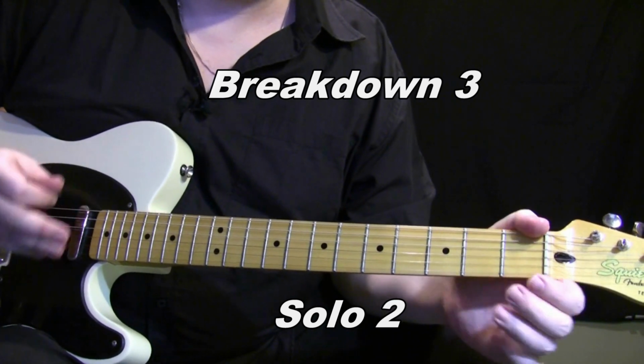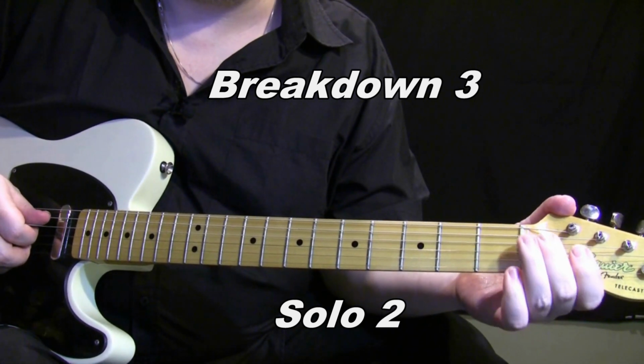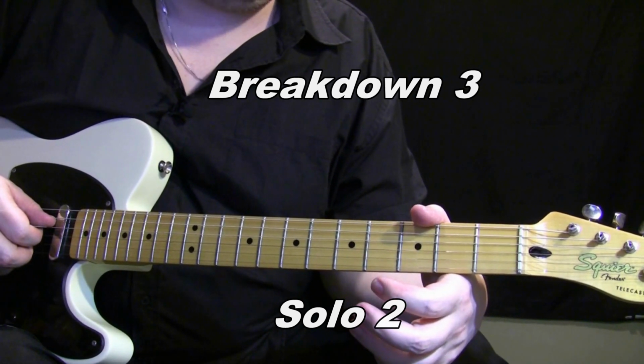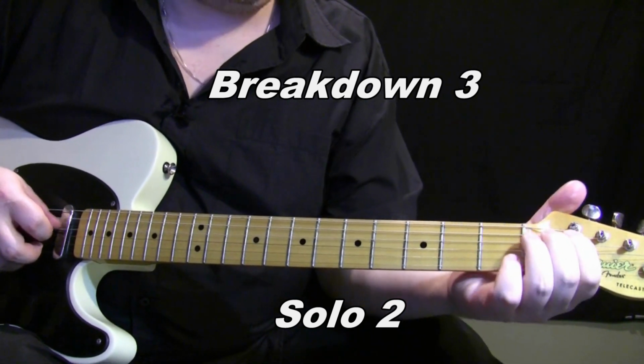But the whole idea is that it's an effect, and I'll just throw those in once in a while. You don't want to be overplaying these behind the nut bends unless you really know what you're doing, and I really don't know what I'm doing on this, so I'm trying to keep this really just basic.